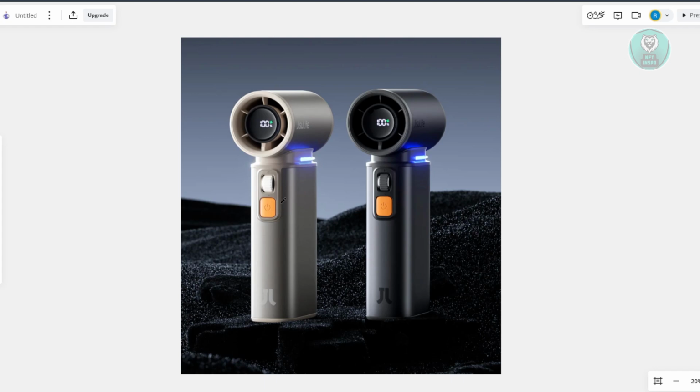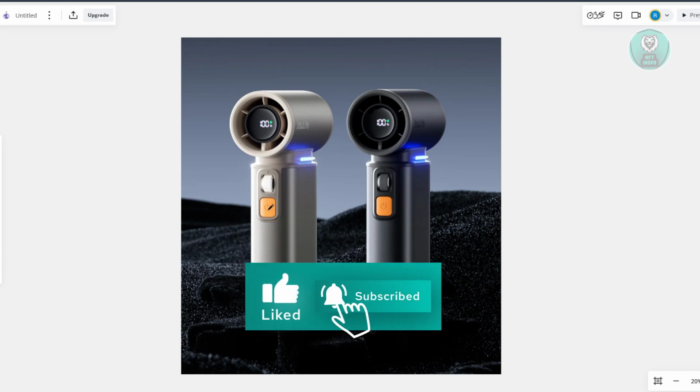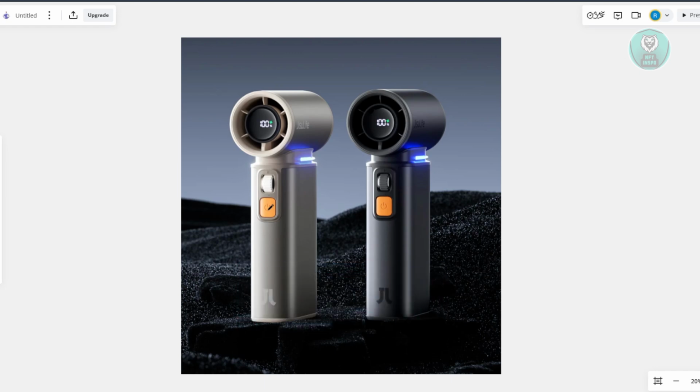Now what we need to do is make sure that it's turned off, and go ahead and use the power button here. Instead of just pressing it for a few seconds to turn it off, you need to press and hold this for 10 to 15 seconds. Make sure it's turned off when you're doing this, because this is the way to reset it. After 10 to 15 seconds, this will reset your fan, and that should remove the E3 error that you're currently seeing.